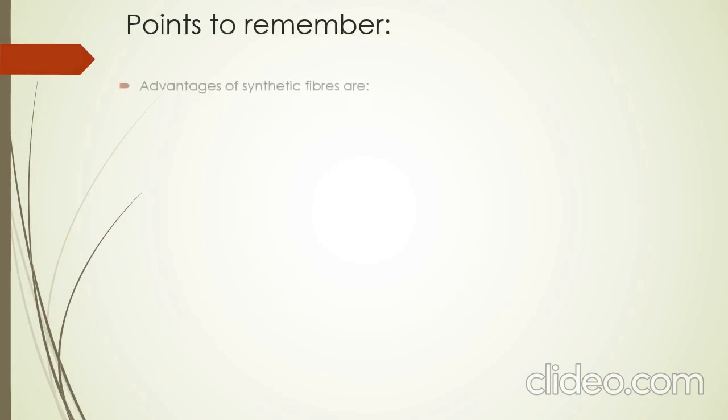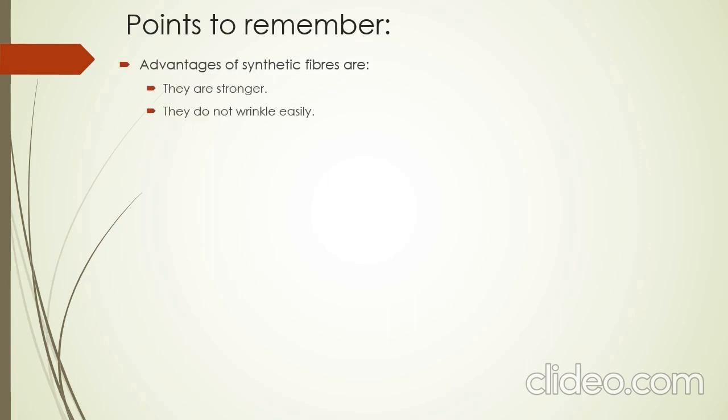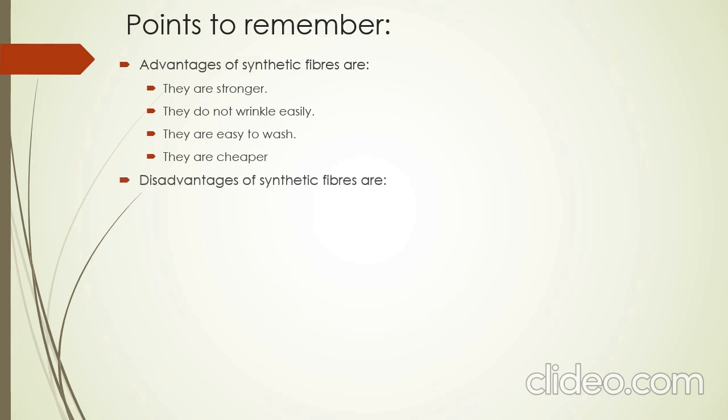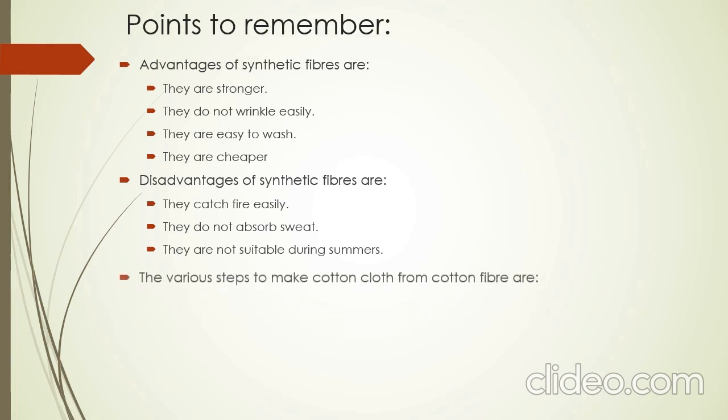Let us recall what we have studied in today's session. Points to remember. Advantages of synthetic fiber. They are stronger. They do not wrinkle easily. They are easy to wash. They are cheaper. Disadvantages of synthetic fiber. They catch fire easily. They do not absorb sweat. They are not suitable during summers.